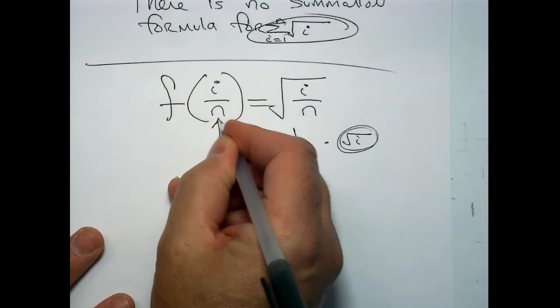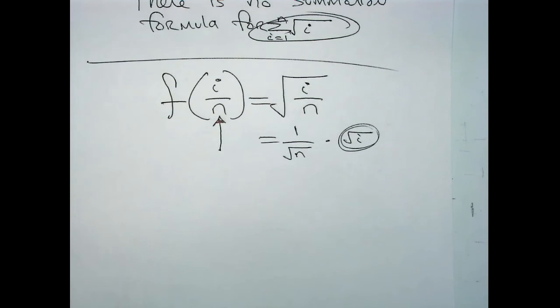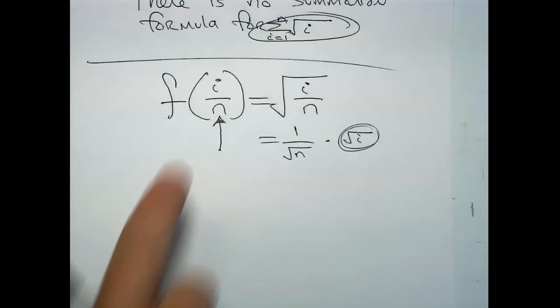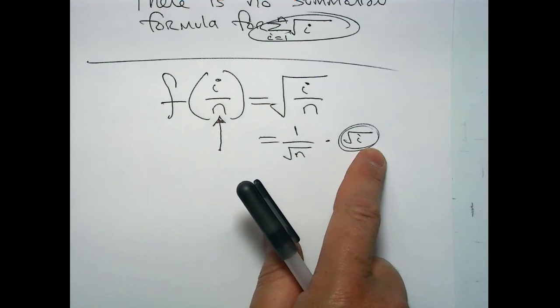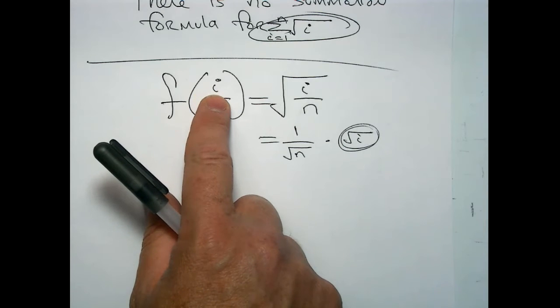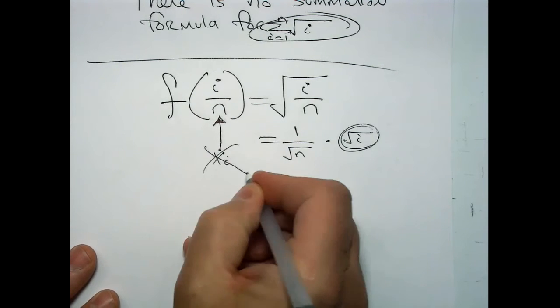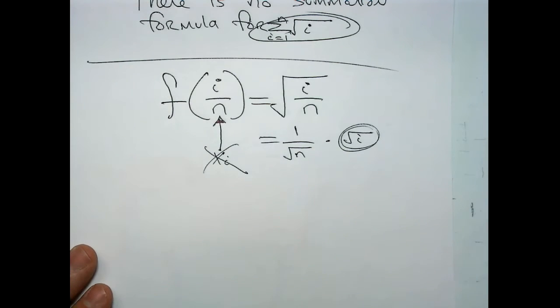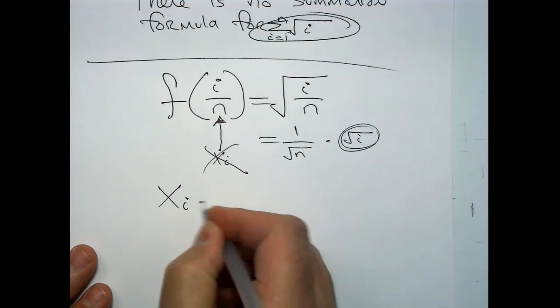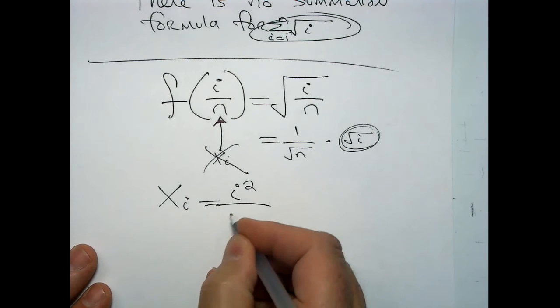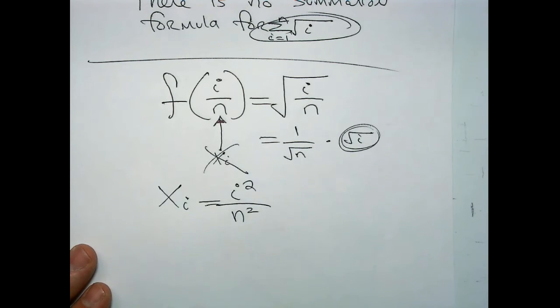Any ideas as to what you might inject into the function to get you a better result? Something that will get you a nice I or I squared or a constant or something like that. Think about it for a second. I put an I in, I'm getting the square root of I out. Wouldn't you think it's a better idea to put an I squared in there? And that is a better idea. So what we're going to do, this used to be x sub I and it just didn't work. I'm going to abandon everything and make my own x sub I up. And if we're going to do I squared, might as well do n squared and make things incredibly clean.